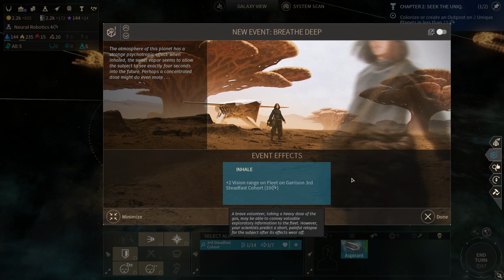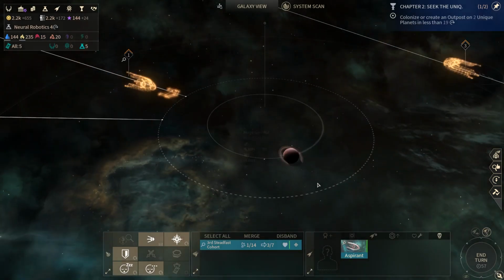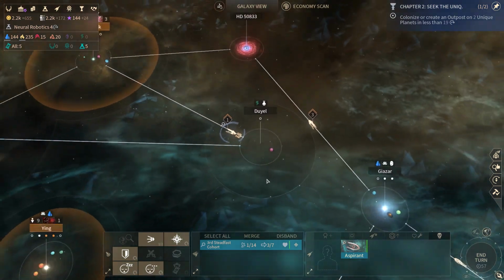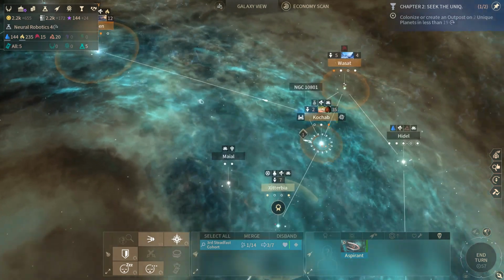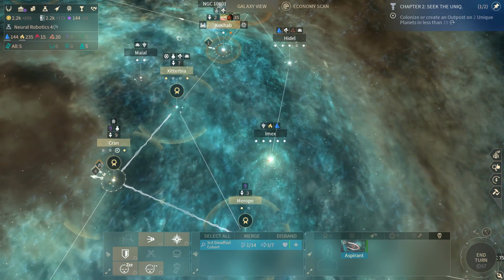So they simulate that as plus vision range on the fleet. Seems like that would have some pretty huge applications. The sort of thing that society would get maybe completely reorganized around.